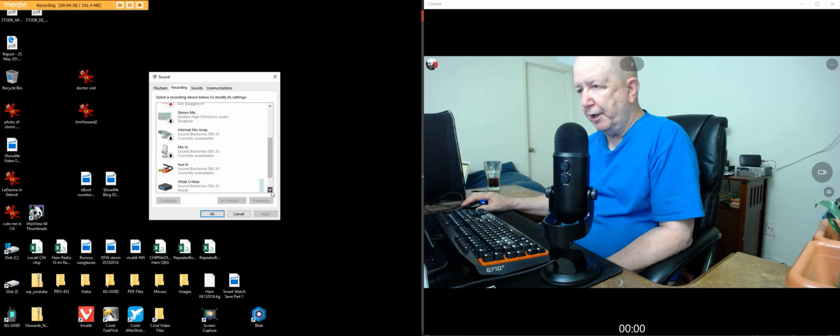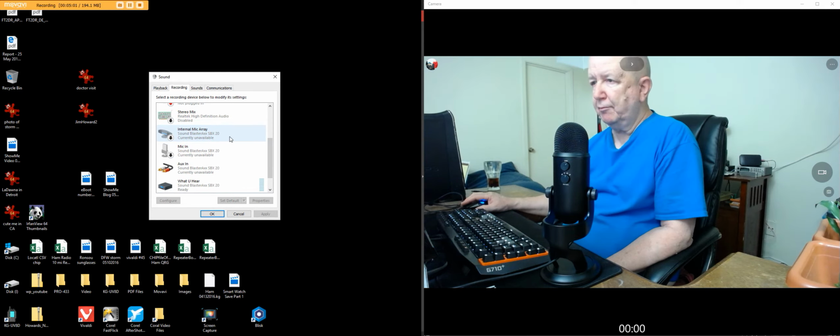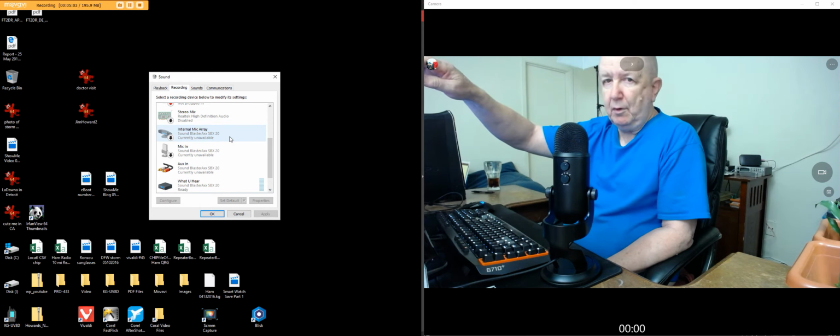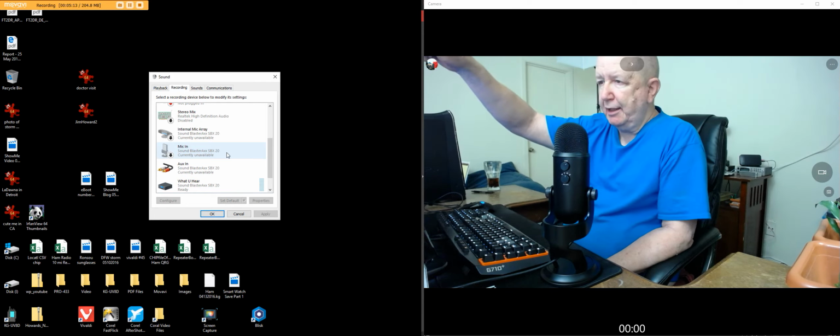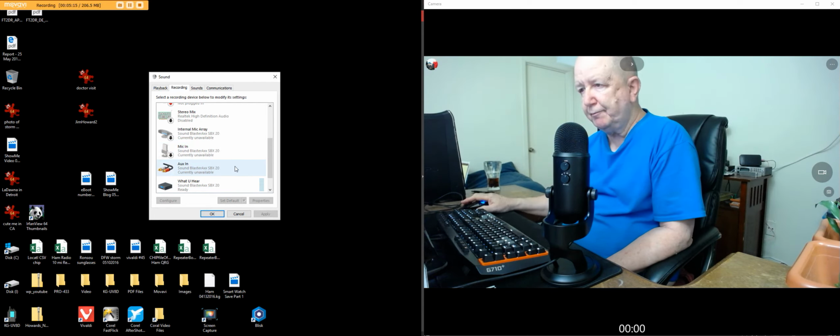And you also see that I'm not using the internal microphone array on that. I'm not using the microphone in. There's a jack in on the back of that. I'm not using that.